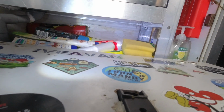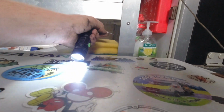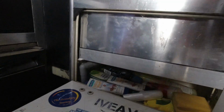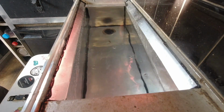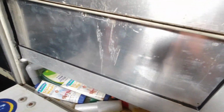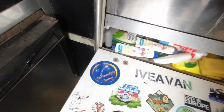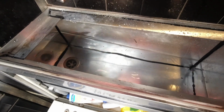Absolutely nothing. Oh yes, I really need to get under here and just get rid of the little globules like this, but we'll get round to that at some point. Yeah, just needs a good old clean up and a tart. Okay, I've had to stop it there because the van is on quite a severe hill, but nothing. No leaks at all. Happy, right. Test the drainage. Oh, that's cold. We're all good, I think.